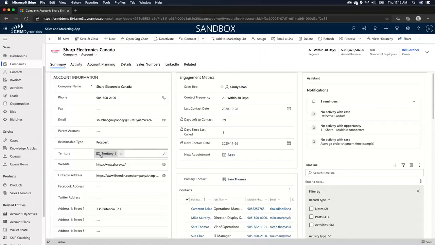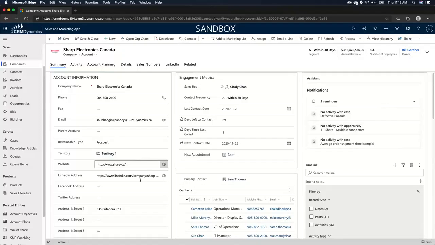This also leads us into security roles. We can tie security roles around these territories, so reps are only able to see the accounts that fall within their territories. There's a lot we can do with that. We work with your organization to figure out how your territories are laid out and how we can best build that into the system with tweaks and changes off of the actual blueprint.